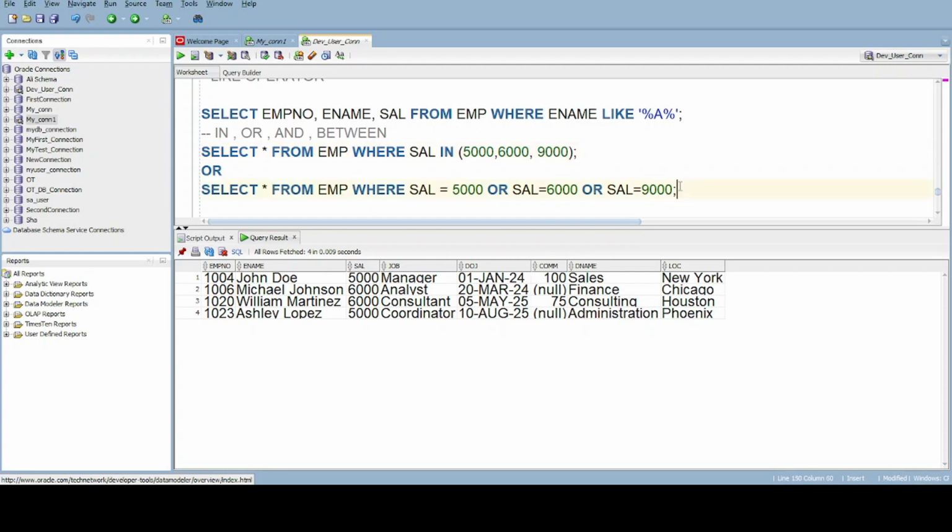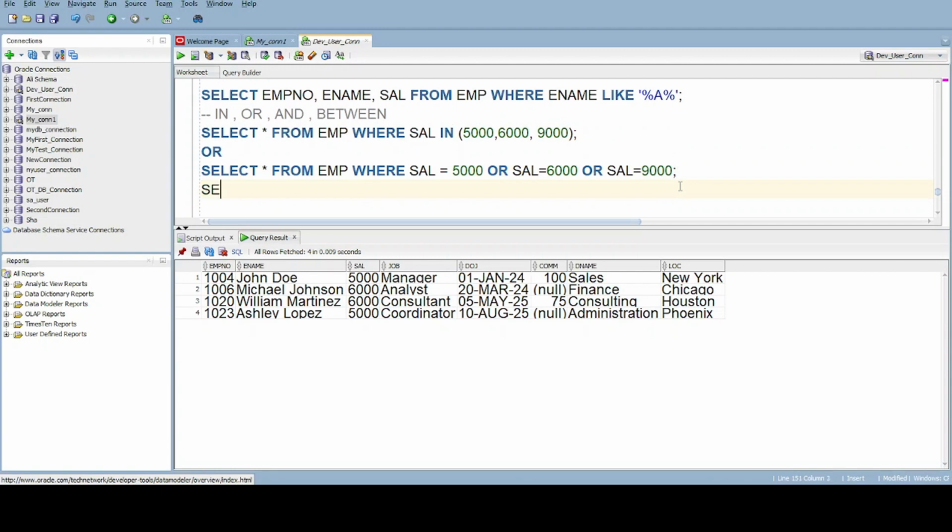Now where we use the AND operator. Suppose I want to check the employee who's getting salary 5,000 and his job is equal to analyst.